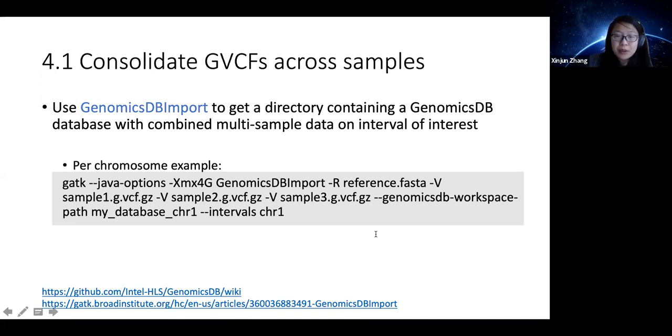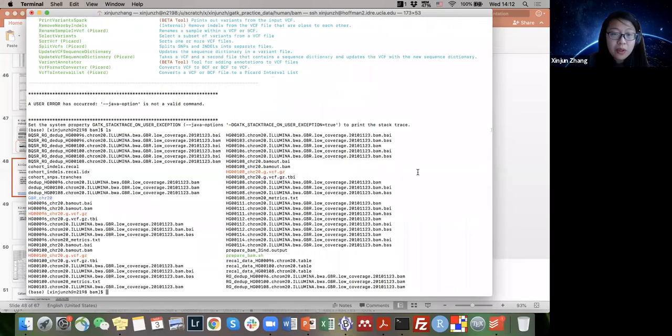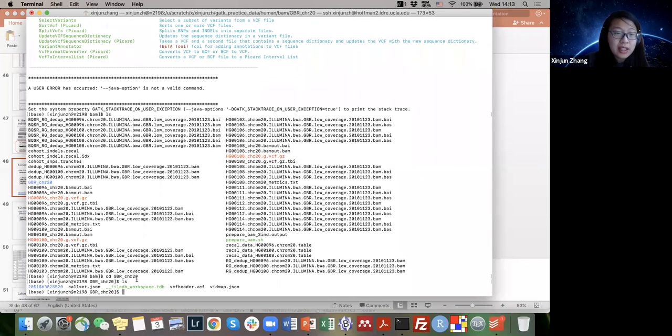So for example, here I'm in my directory where I was calling the GVCFs, and I was creating this joint database. Under this directory, after I did this process, it gave me this database. So this is a folder. You can cd into that and see what it contains.